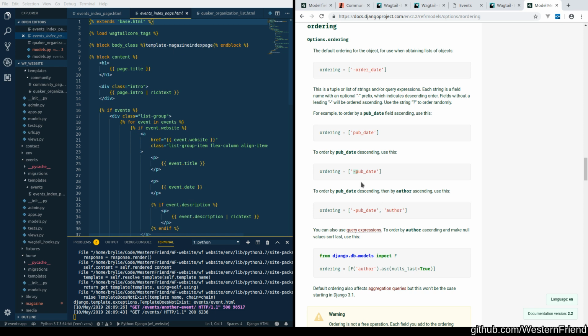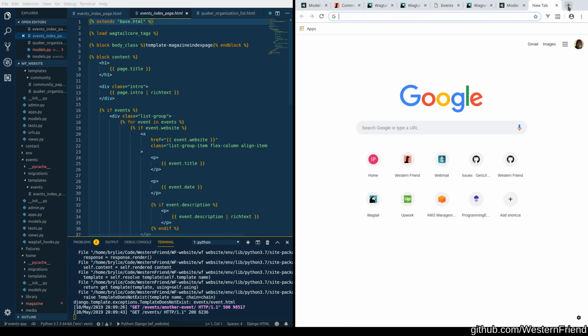Yeah, should have just worked. So there's a quick recipe on Stack Overflow for getting, or even Wagtail has one, I think, getting upcoming. Let me think here for a second.